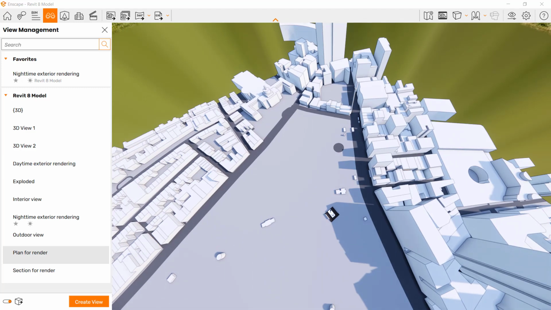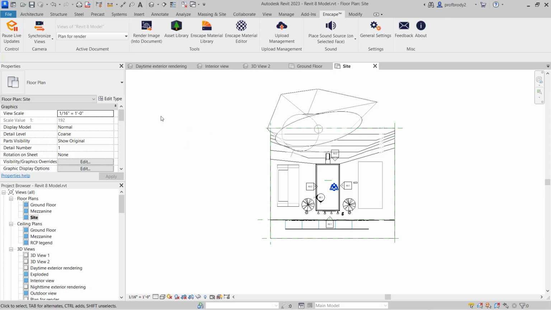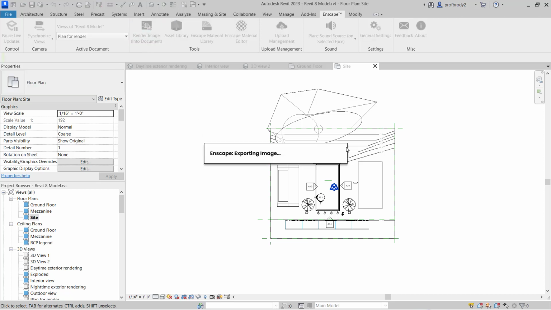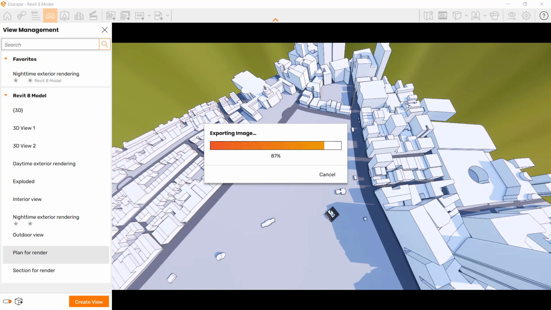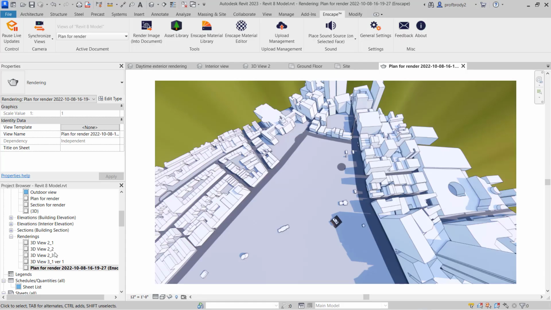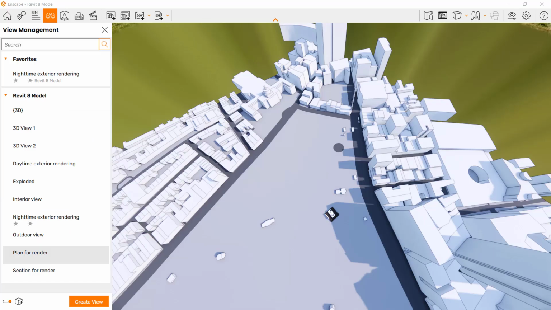And it does help to have a site perspective saved. It will not open up a site plan view, so it's nice to have that site perspective. And while that geometry does not load into the model, you can render the image into the model, and it should stay right in your project. And here it is in your project browser under renderings. It's just a still image, so not as good as getting all those buildings in there. And like with the version for SketchUp, you can create a view from what you're looking at.